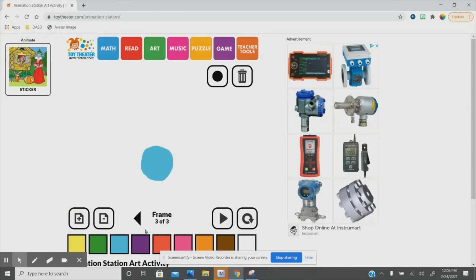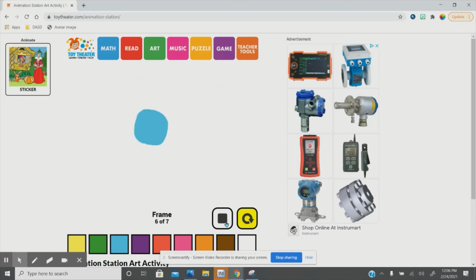I'm just going to have a ball dropping. And when it gets down to the bottom, maybe it flattens out a little bit. Each time I'm adding a new frame, making sure that it looks sort of neat. Doesn't have to be super neat. Now, if I press play on this, again, I drew, I added a frame. Now I'm ready to press play. I have 7 frames. Down and back up. Easy stuff. Now, if I press this button, what it does is loops your animation. So now it will go down and up over and over again. Okay, now it looks like a bouncing ball.